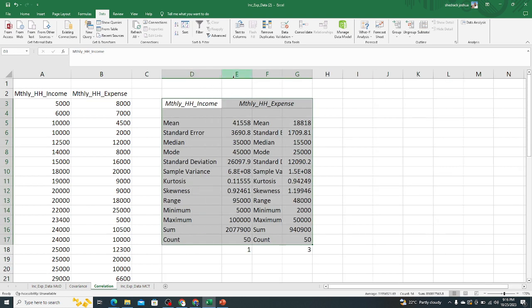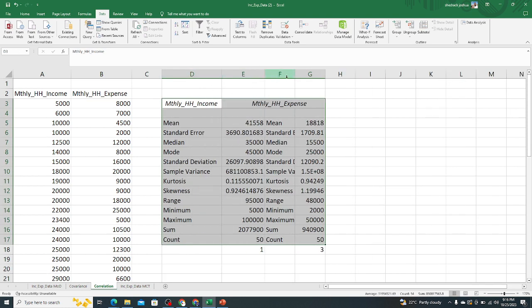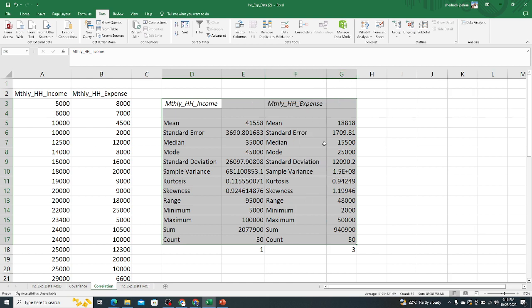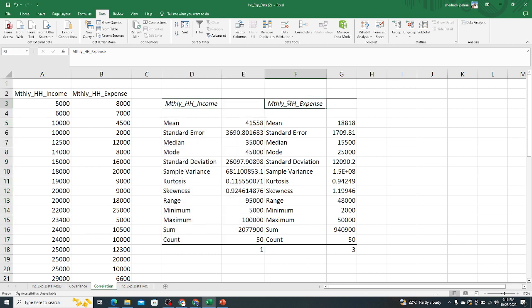Once you click OK, you will get the summary, or the descriptive statistics for your data set. You can see it is in columns, showing the descriptive statistics for income and descriptive statistics for expenses.